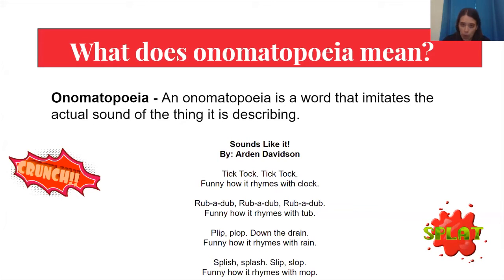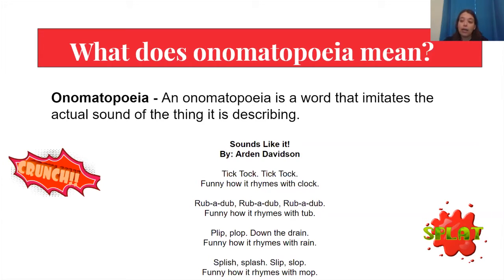So this is a fun little poem, and it uses some great onomatopoeias. I want you to take a second, and before I reveal what the onomatopoeias are, I want you to try to think about them. Look at the poem, maybe write on a piece of paper, or think about it in your head before I give you the answers of where the onomatopoeias are in this poem, okay?